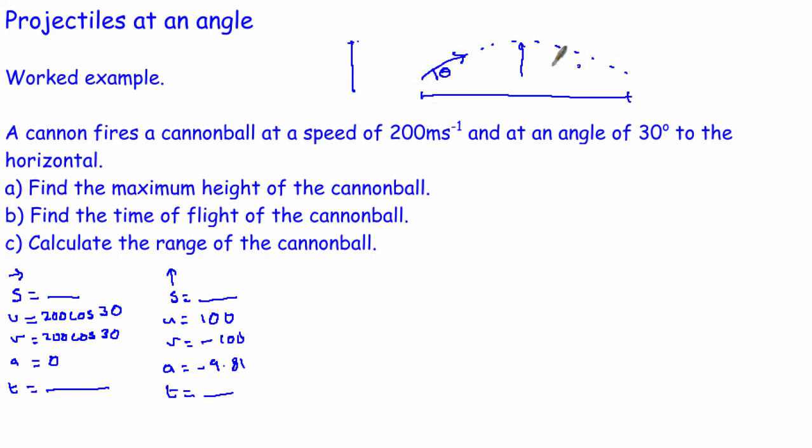However, there are sometimes questions where you want to know, for example, a wall is put in the way and you want to know how long it would take to just clear the wall, or if it's dropping down further than the ground, so if the ground slopes or something like that. And so you can't use this symmetry argument, so you just have to use some maths. So we're going to do the mathematical way.